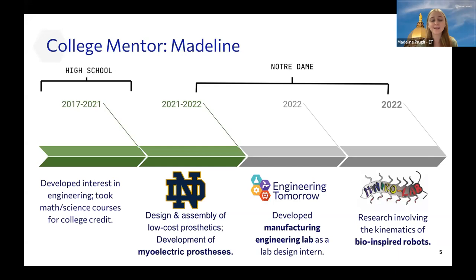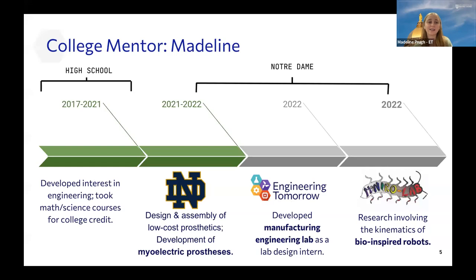And if you're not aware what that is, a myoelectric prosthesis is basically a prosthetic device that has some sort of electronic components. Our goal is to attach some sensors to her arm, and whenever she flexes certain muscles, it will close the hand. That gives her a little bit more strength in closing it, whereas with her last device, she had to bend her elbow in order to close the hand.